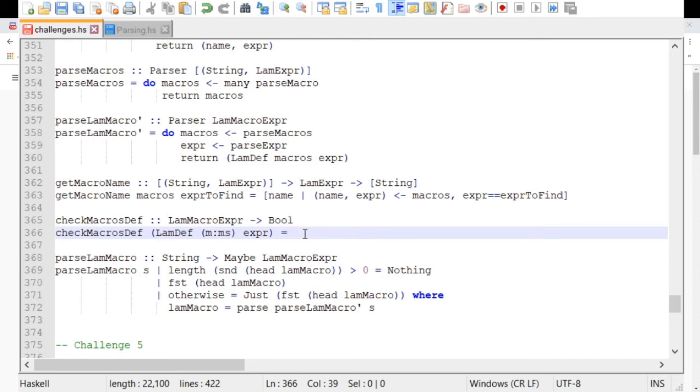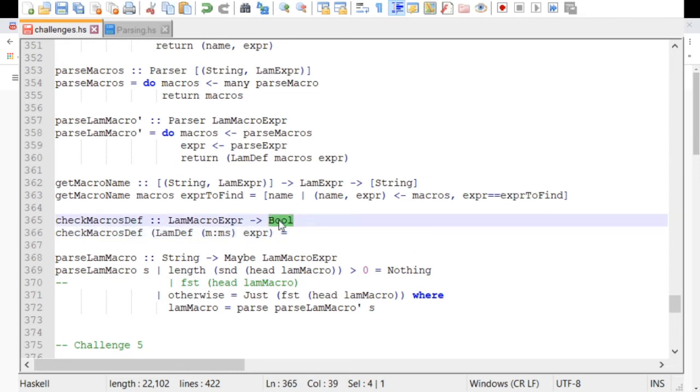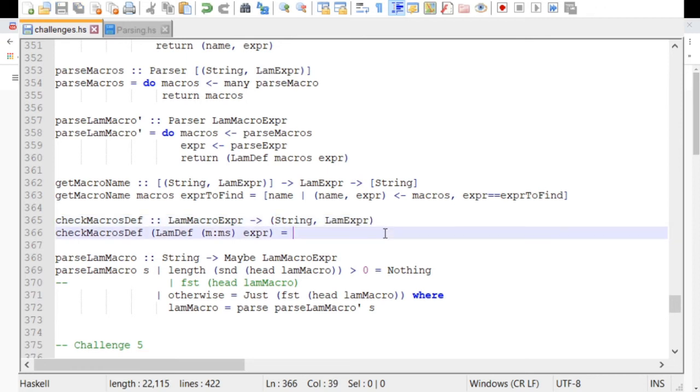So let's start by testing it, right? What I'm going to do is I'm going to comment out this line just so it's not getting in the way. That didn't work though, huh? There we go. And then what I'm going to say is, for now, it can just return a... I don't know, what should it be returning? I guess a pair? With string and lam expression. I guess that's what it would be returning now. And then I'm just going to get it to print out m.